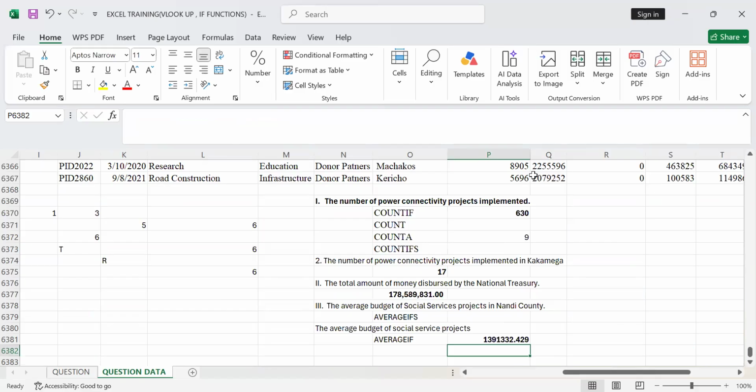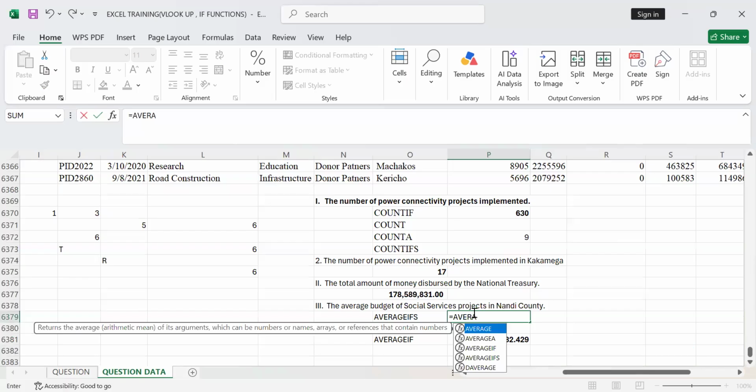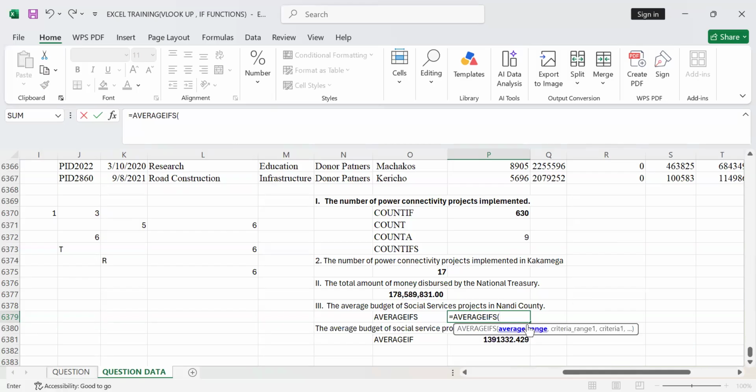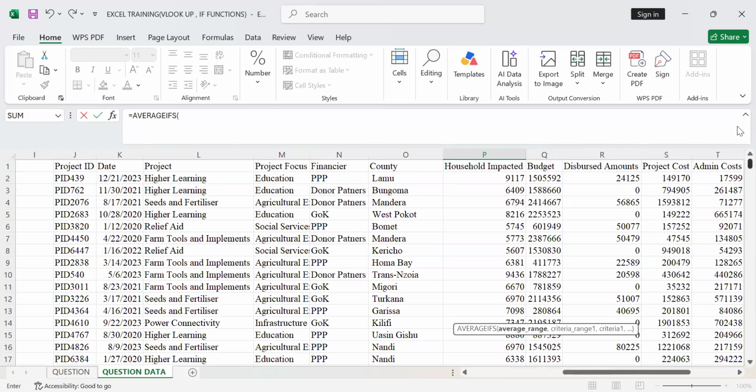We have the AVERAGEIFS. So we'll also use it here. This is AVERAGEIFS. So the average rate is on the budgeted.